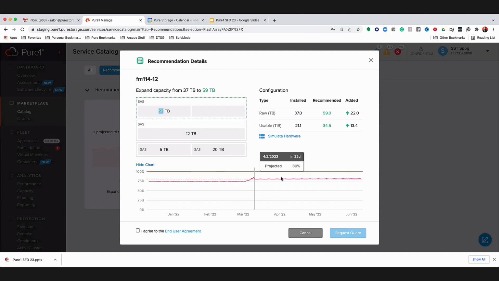So we are sending alerts, but emails are kind of clogged up these days. If they miss the email and they log into the interface and find it this other way, what's great is that a lot of times, in that 100 that we've beta tested this with, a lot of them were unaware that they were so close to meeting some capacity or performance requirement, but they had other projects. So not only do they need this, but maybe they need a bit more. If that's the case, they can use the advanced options. They can go to simulate hardware, and that brings them back to Planner. If they know there are additional workloads they need to add, they can do that at that point and then request a quote for that.